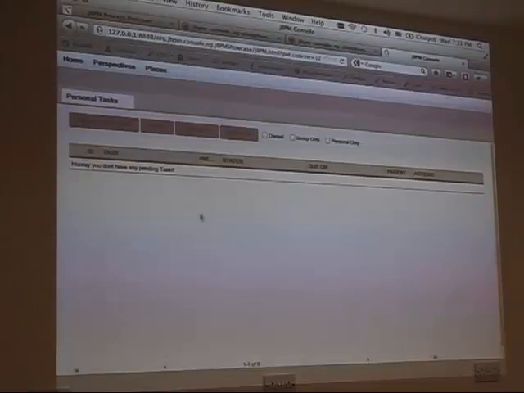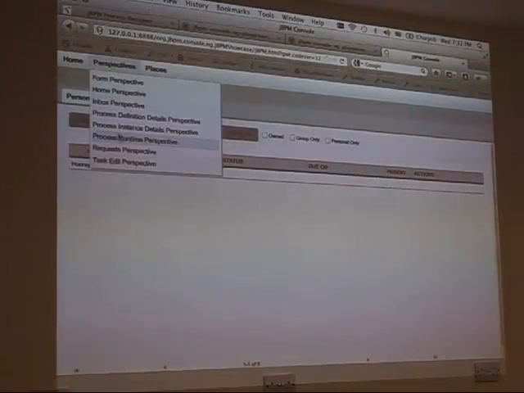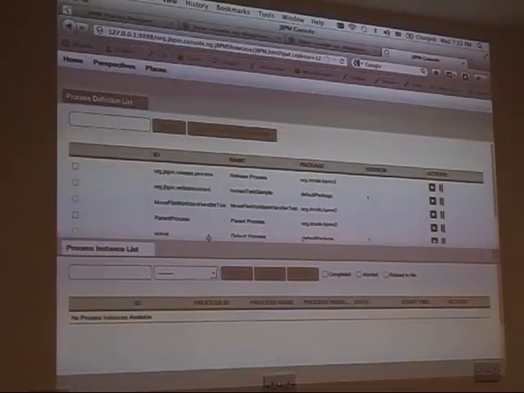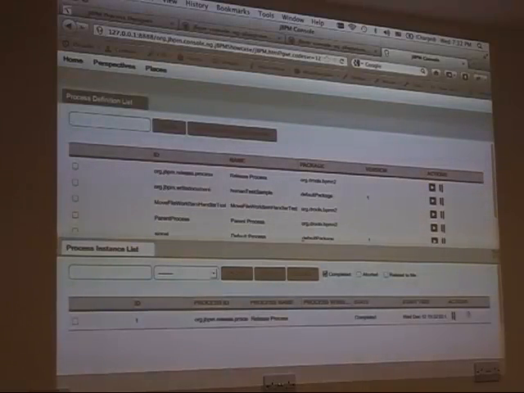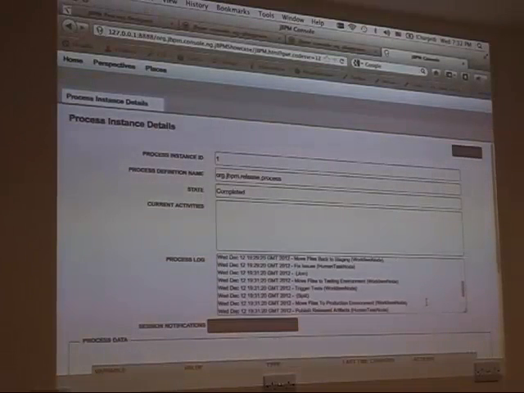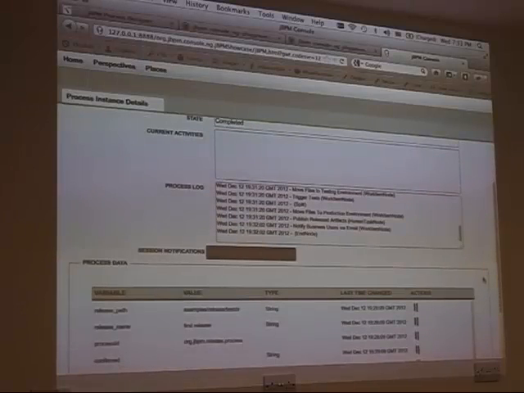Once again, what you can see here inside the process runtime perspective, you can notice that the process instance was completed, so it's not listed anymore, but we can just enable and see all the completed instances as well. And you can take a look at the full log of activities that were executed for this business process.